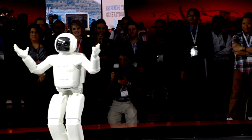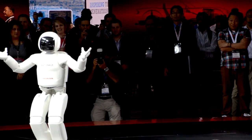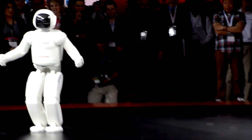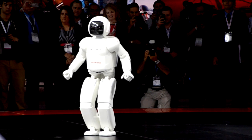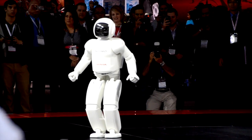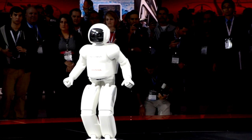The new Asuma received a full model change and has been equipped with a high response control system and applied mechanisms that are all newly designed. Honda's dream is to provide a robot that can provide peace of mind or physical care for family members and assistance in housework — a robot that can be indispensable for an enriched life.